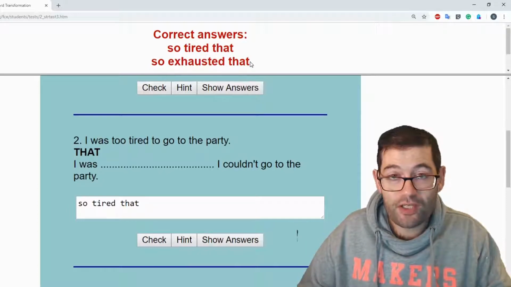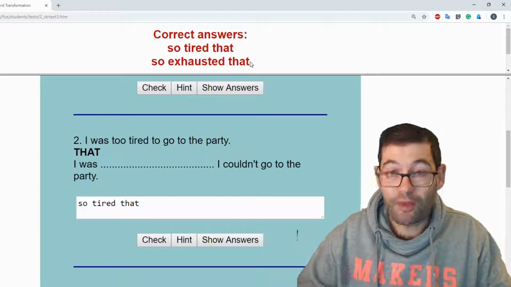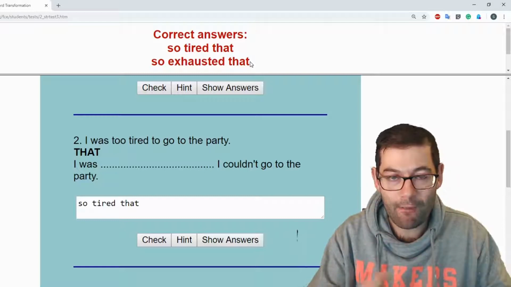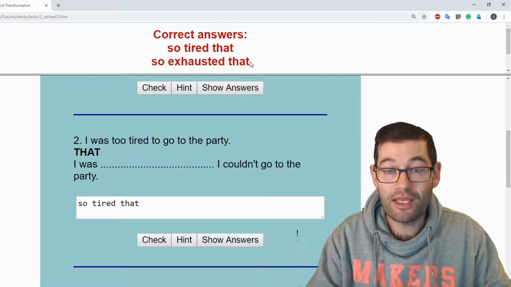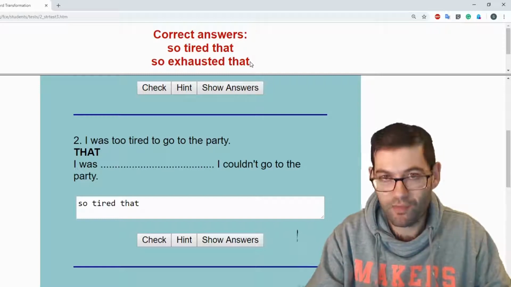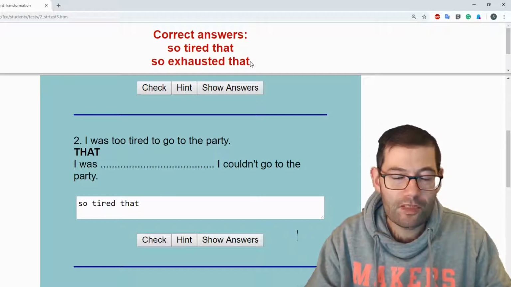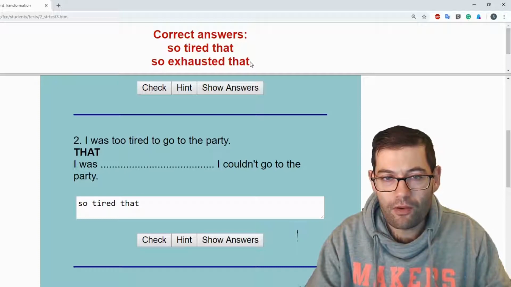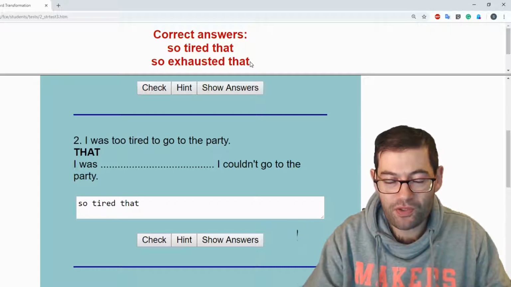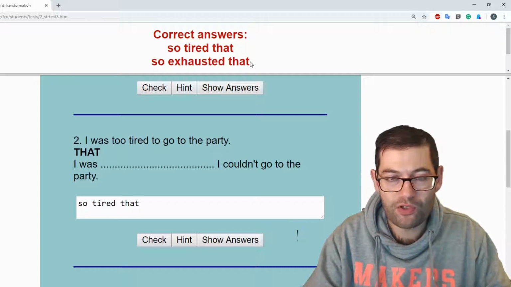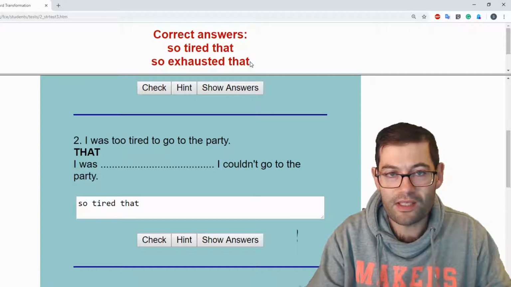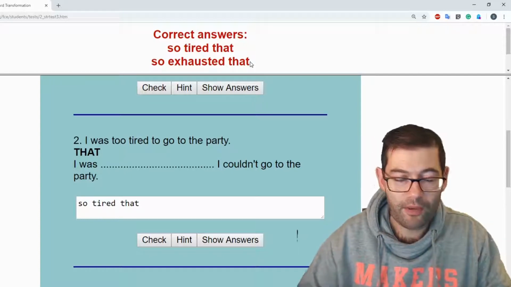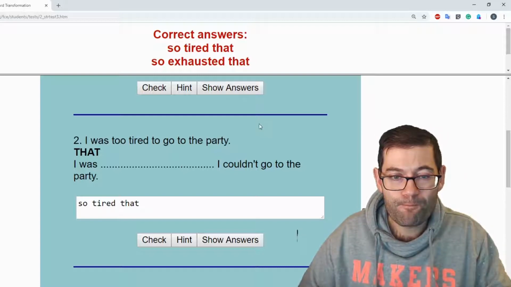So the structure that we need to practice or be aware of is, in this case, emphatic structures. So "too tired" means the same as "so tired that". And you'll see that this also appears on the open-close question, the use of English question 2, where emphatic structures such as "to" and "so" also come up from time to time.